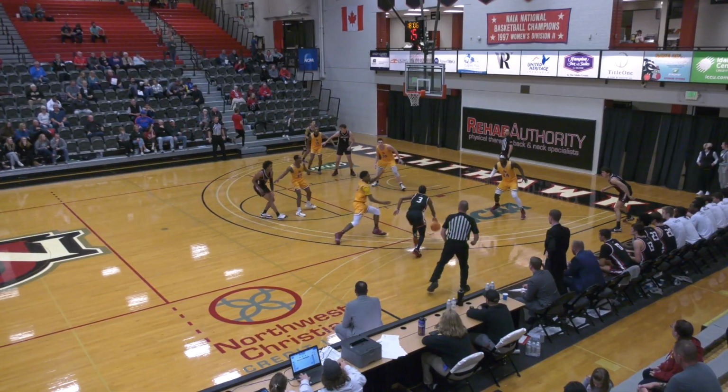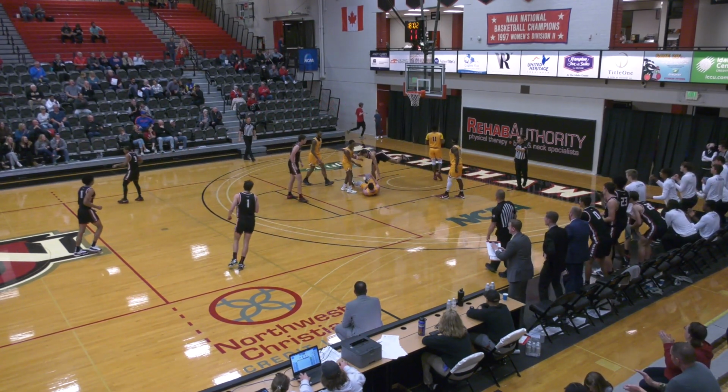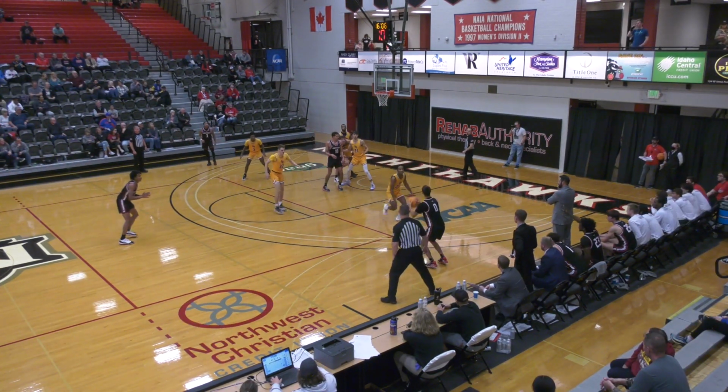He pump fake from the three. There's Allen into the middle. Nice find. Christian Rose is going to take it up off the book. And Farron gets there, cleans it up. Christian Rose inside. Kick out.